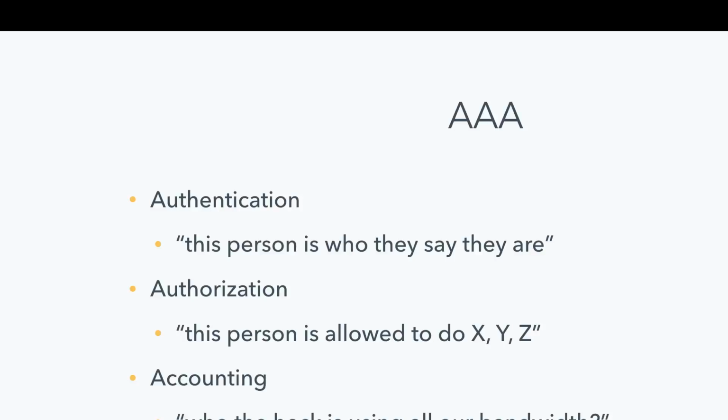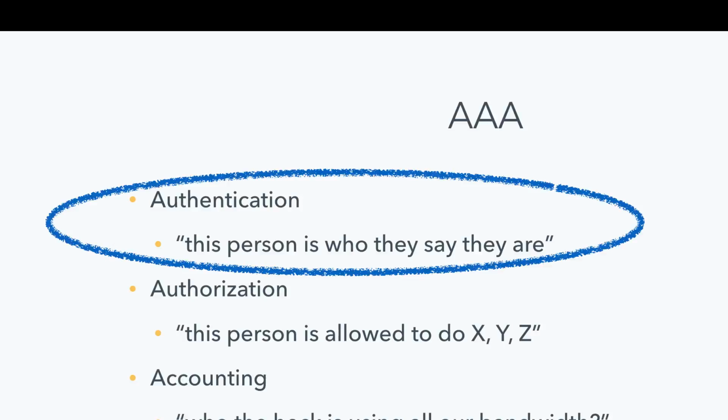Authorization is when we look up information about you to see if you're allowed access. And then there's accounting or auditing, which is arguably the most important part of the security triad, where we want to be able to track who has done what in order to identify bad actors.